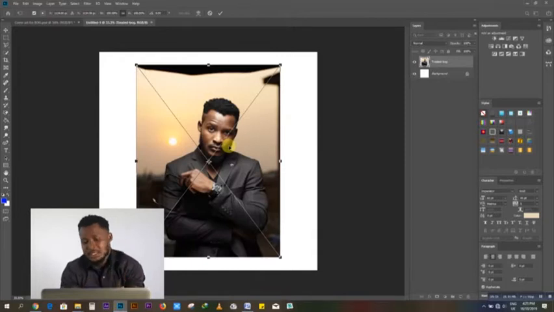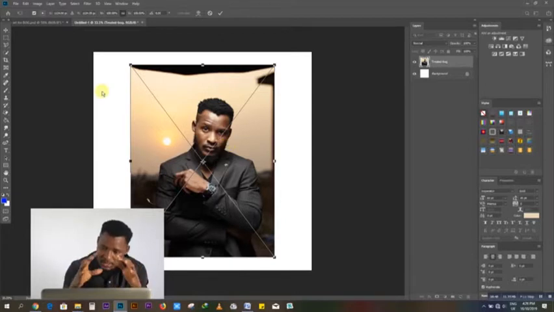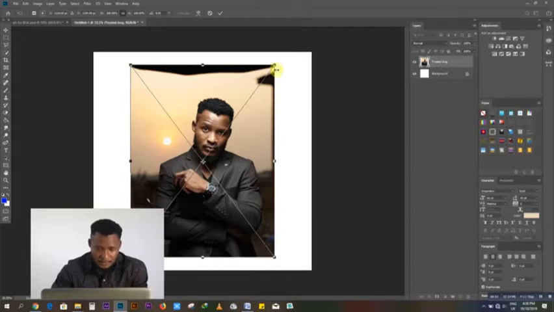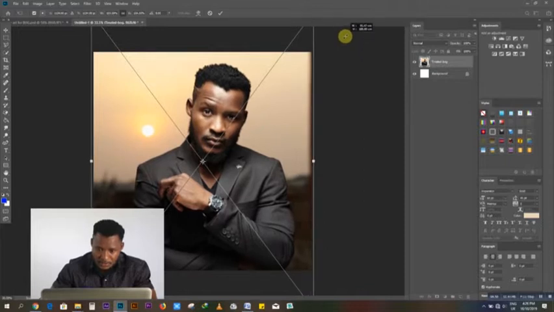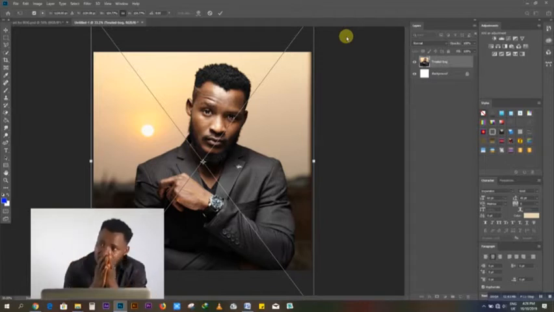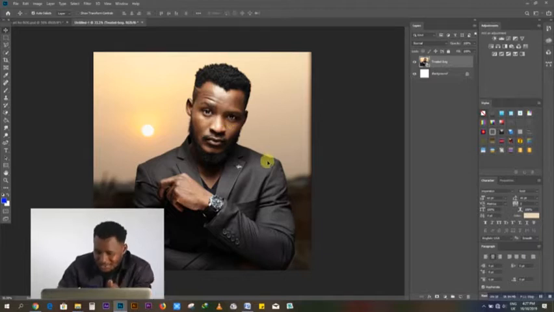Okay, now you can see that the image is not filling up the document, so we'll have to expand it. We'll have to scale it up to make sure that it fills the whole place. And so to do that, I'll just hold Alt and then I'll expand my image. Okay, do it gradually. You want to make sure that you do it gradually so that your image does not pixelate, because when your image is overexpanded, it gets to pixelate, and what that means is that it becomes blurry. Okay, we want to make sure that the image is crispy and sharp. All right, beautiful.